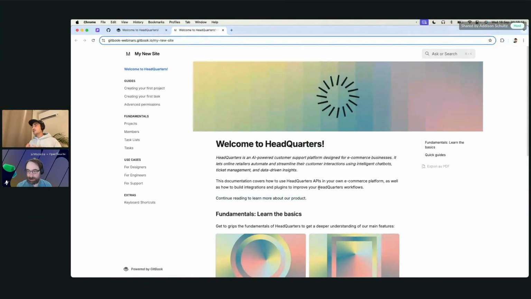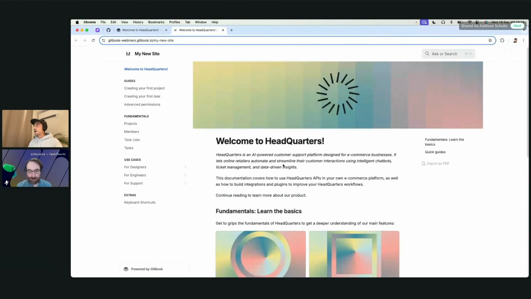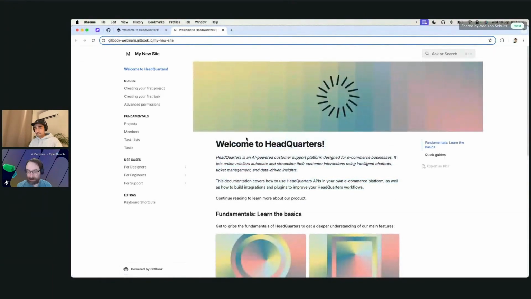Now, this is a really easy way to get up and running. Again, if you have your docs already situated somewhere, or if you are using a different documentation tool and want to import them, most of the time you can get them out in some sort of markdown format. And if you already have them hosted on a repository, you should just be able to import them directly and see how things are working here.